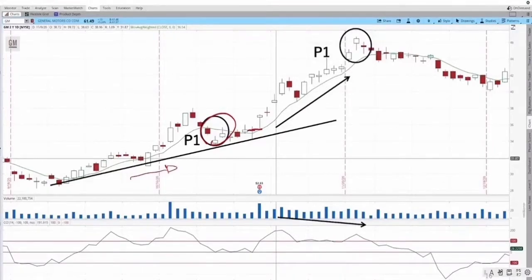And then you can place a stop order just under this swing low here. And then you can try to place a trailing stop to keep the position going up. A trailing stop means a typical stop order that can be set a defined percentage or dollar amount away from the security's current price. For example, for a long position, you can place a trailing stop below the current price. And for a short position, you can place a trailing stop above the current market price.